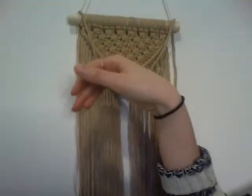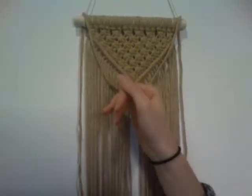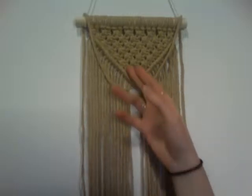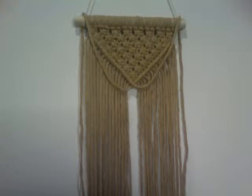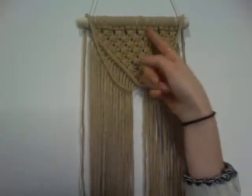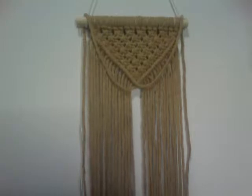So this half hitch is an awesome knot because it allows you to do whatever kind of line you want in your macrame. You can go and look at other macrame pieces and you'll be able to tell which knot made the line now, which was a pretty big aha moment for me when I started doing macrame. I was like, oh, that's how they do it. Okay. So you can make it straight. You can make it wavy. Some people like to do a whole row under their lark's head just to make it look pretty cool like that. I never do that, but it looks cool. Well, maybe I should start.